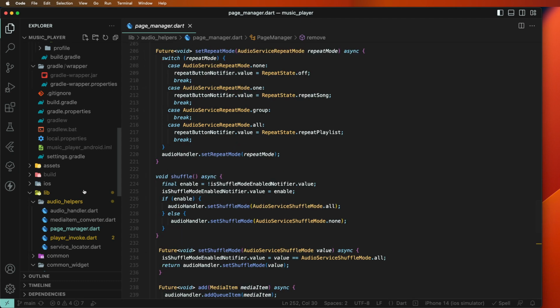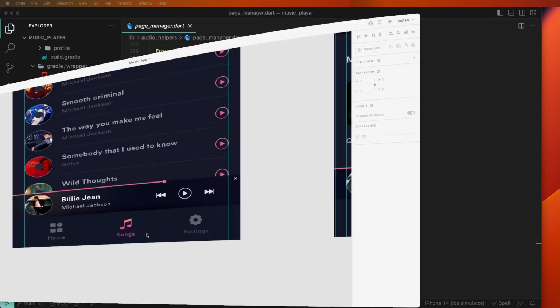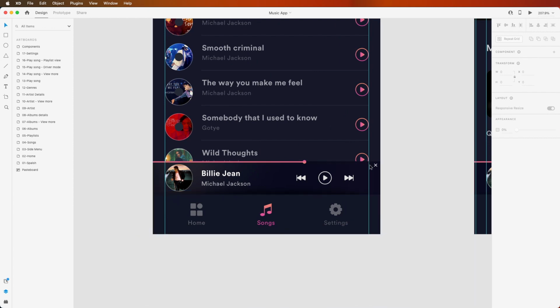Let's start. We need to create the main player inside common widgets. Now we write the code for the main player, developing it one by one and integrating it with our UI. This is how the UI will look in our app. We do not use a close button here. You swipe down to close the main player automatically. So let's set up the coding.